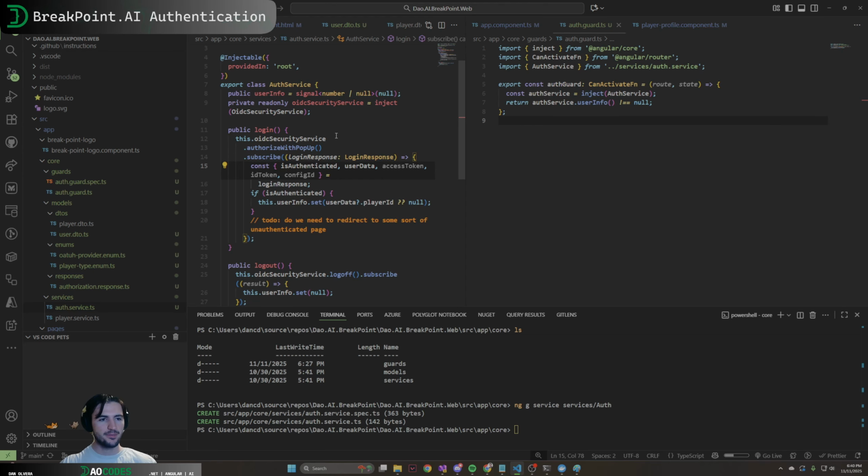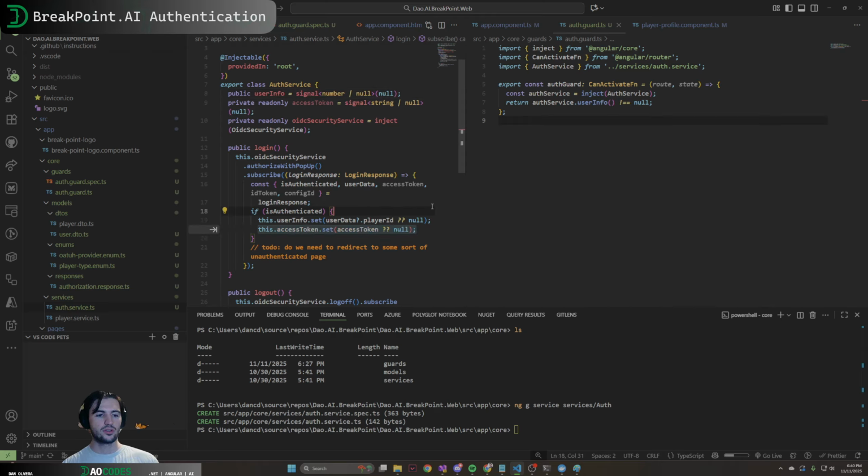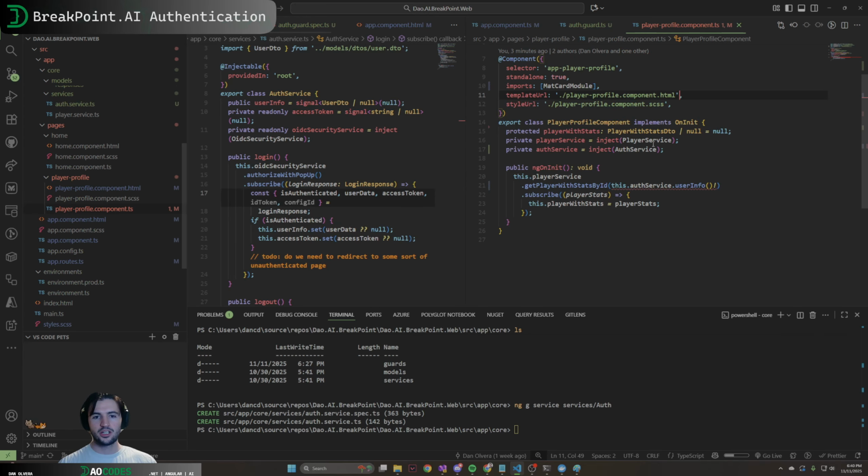It does most of the things, right? Private read-only access token, we'll do that. Set user info. You want to be a user DTO, probably. It's an auth response. I'm not sure if that ever comes in. I need to investigate this. This needs to be a to-do. So let's just set user data. Sure. Player profile. This dot user info dot player ID.